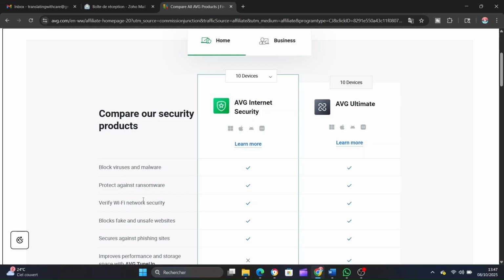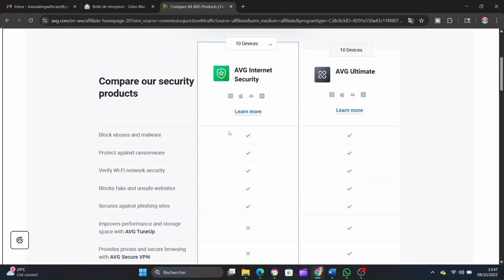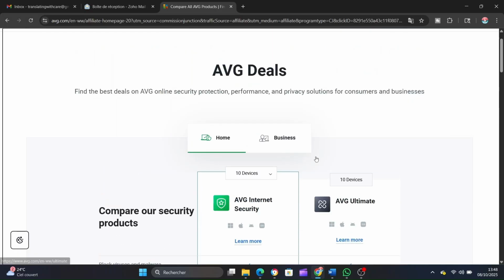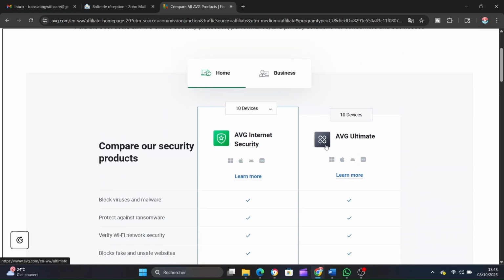Business or home, but most often the focus will be on AVG Internet Security for many. But now to have the package, you see at the corner AVG Ultimate, you see the different products that each one is having, either AVG Internet Security or AVG Internet. They will tell you what each one does. You see up to 10 devices.